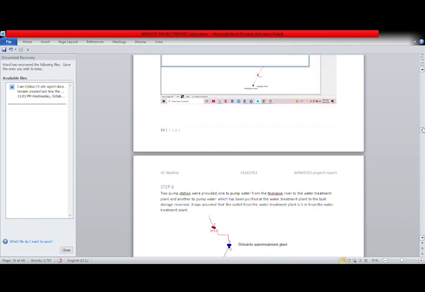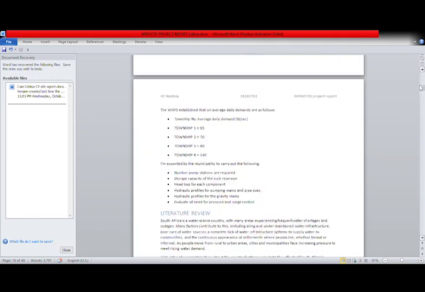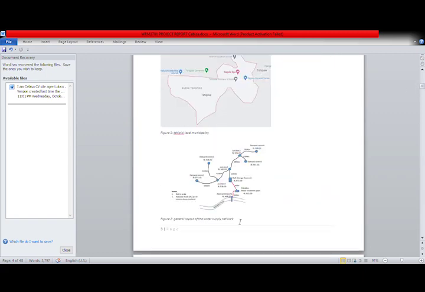what is this? Let's just go to the big drawing. So the water will be pumped from the river into the Shikahilo treatment plant, then pumped again from the Shikahilo treatment plant to the bulk storage. After that, it will use gravity and will channel itself into the different demand centers.